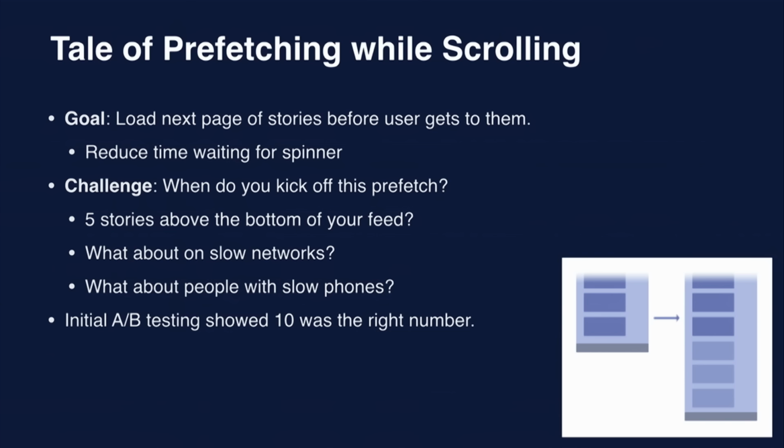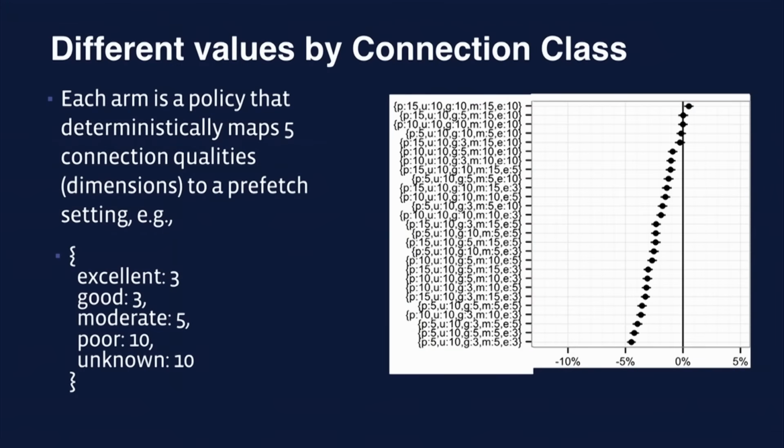When you have 10 stories from the moment where we don't have any more stories, we will go ahead and prefetch. And then when the Bandit came onto the scene, we decided that we're going to run this for the Bandit, so we can figure out the best configurations for different networks in particular, because we had this hunch that for different networks, we might get something different. And Bandit actually went for 27 different configurations. A configuration is something like a little matrix over here: a different number of stories that you prefetch ahead on different connections.